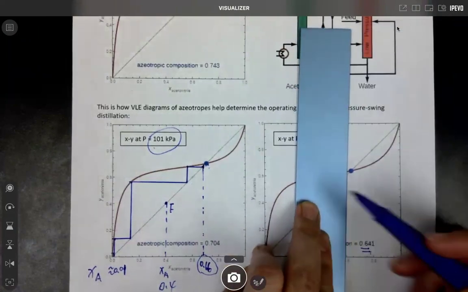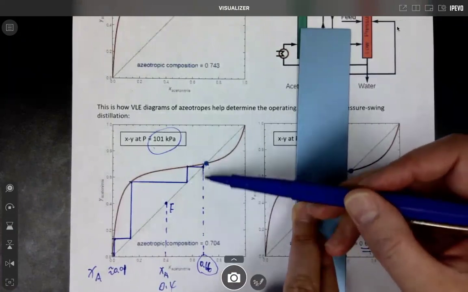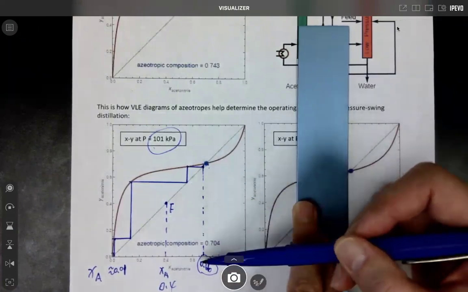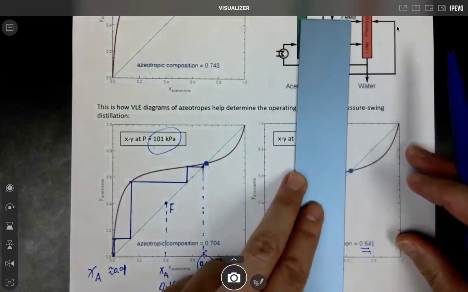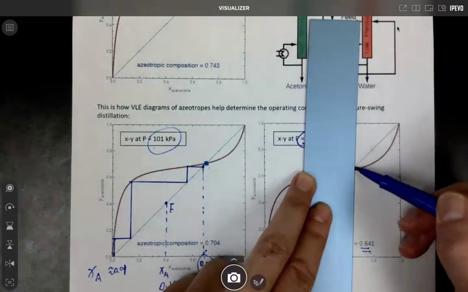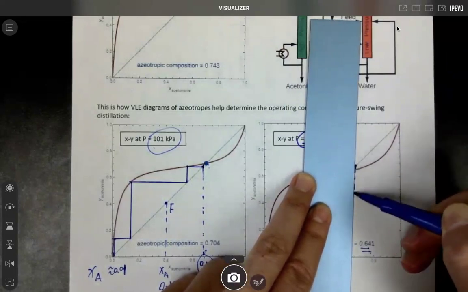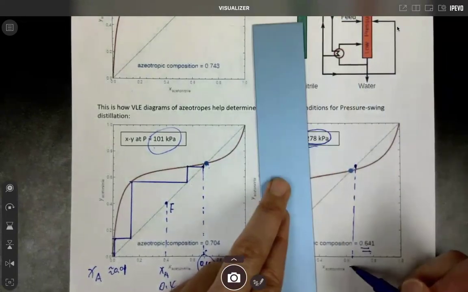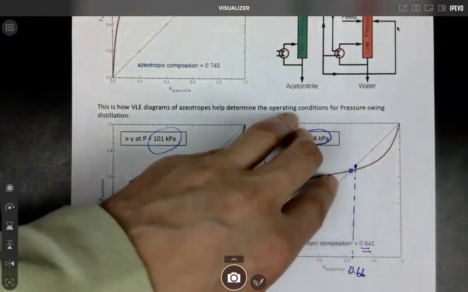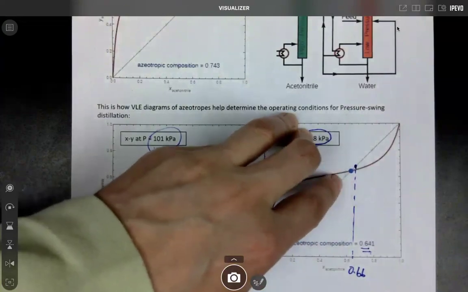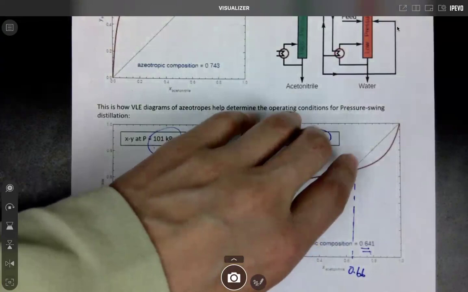And what's the composition we got from the top of the first column? 0.66 as a feed to this column. So for example, our feed becomes here. Did we bypass the azeotrope point? Does that make sense?